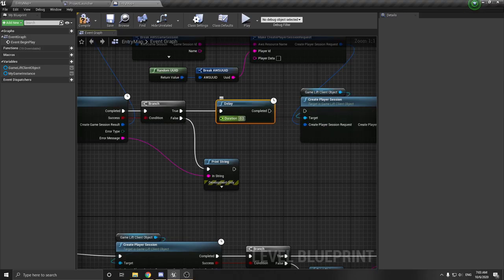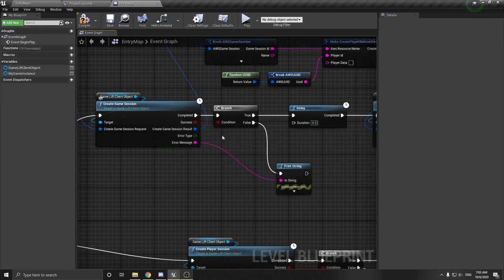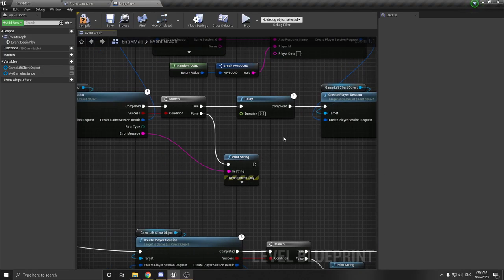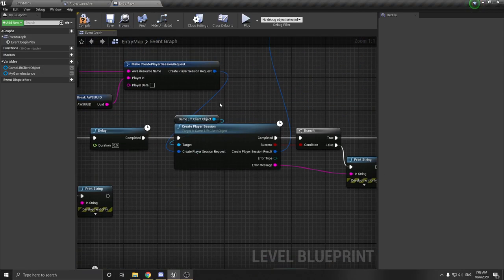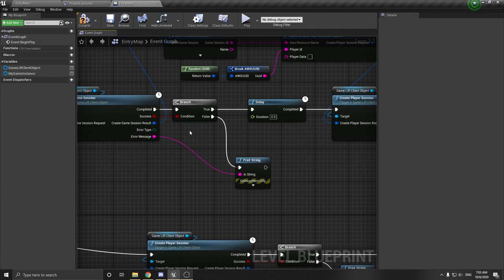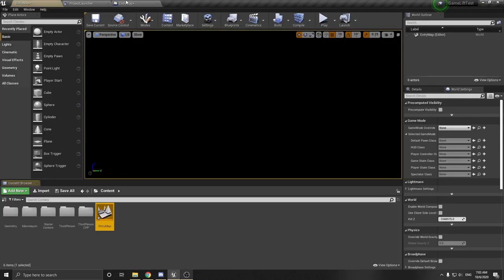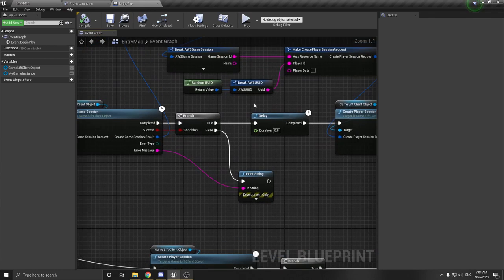Maybe a delay of half a second, because after we create a game session and then create a player session, it's really fast. Maybe the game session is not ready enough, so we have to make a delay to make sure the game session is activated enough.